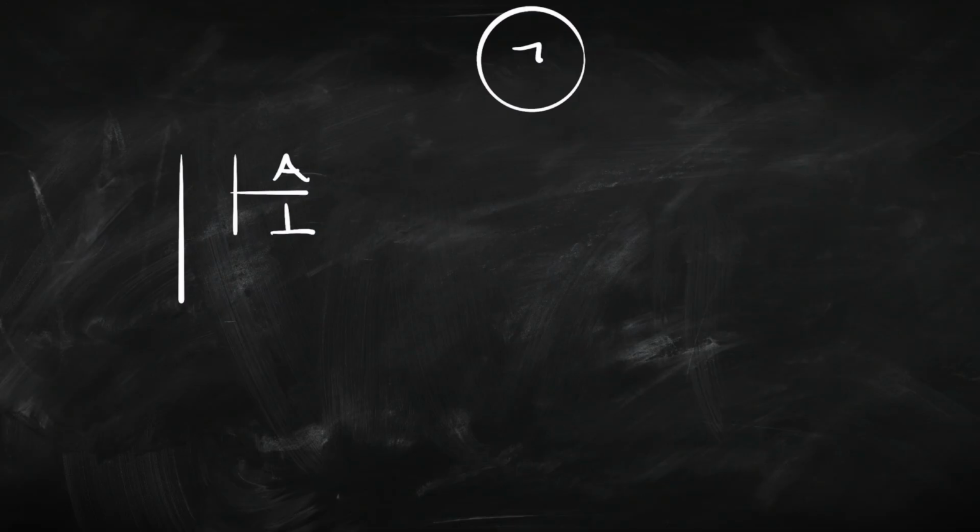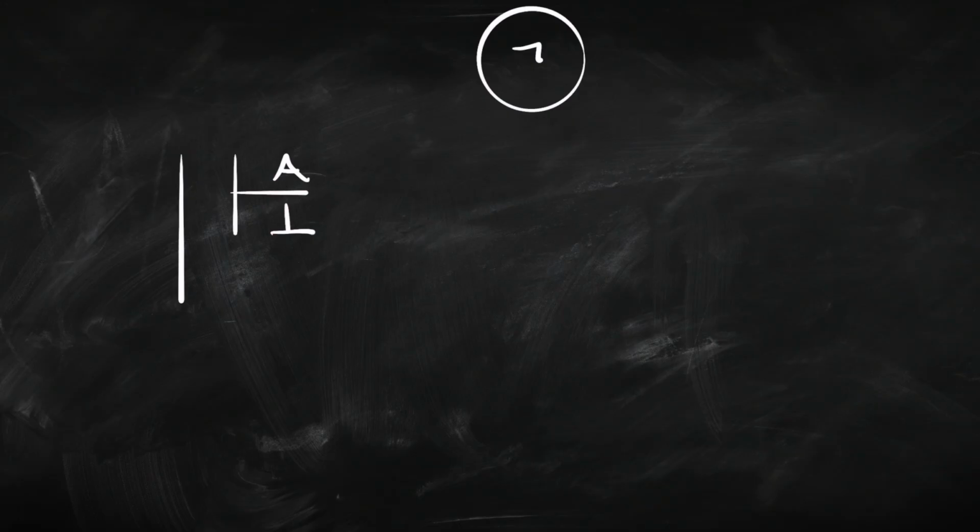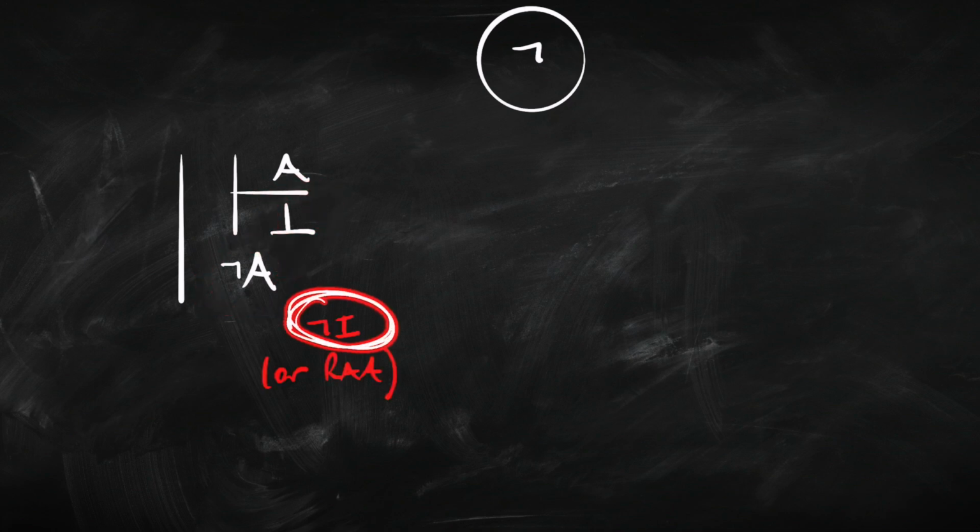Let's have a look. Okay, so our first rule allowing us to introduce negation goes like this. Suppose you assume something, A, and you can derive a contradiction from it. That indicates that something went wrong with that assumption. The assumption must have been wrong. So what you can infer is not A. You assumed A, you showed that that can't be right, so you can infer not A. So this is our way of introducing negation. It's our negation introduction rule.